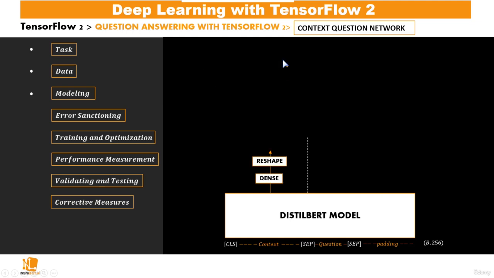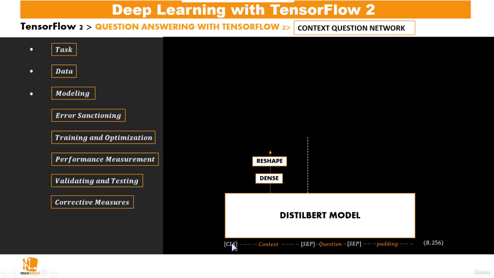Another simplified way of approaching this problem is by making use of the way the BERT model takes in data. Recall that if we have this first portion as a context, the next as a question, and the next as padding, then for every input we know the context length, we also know the question length, and we know the padding length. The context length plus the question length plus the padding length, including the SEPs, that's the separations, and the CLS, would total 256, which is the sequence length.